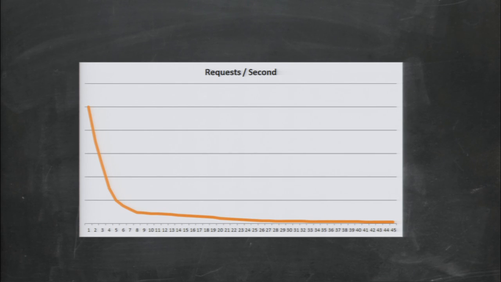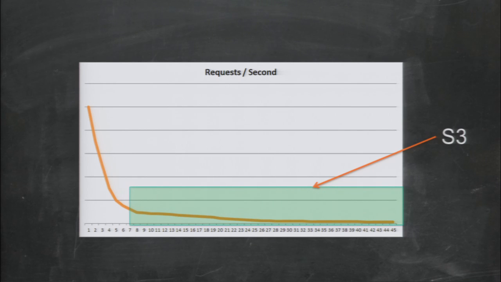Lots of objects are fetched frequently, and then you have this really long tail of objects that are fetched less frequently. And S3 is really, really good to use down on this part of the curve. If, say, the object is fetched once a day, or maybe even once an hour, it's the kind of thing that would be served well from S3, because even if you put it in front of CloudFront, if it's aged out of CloudFront's cache, it has to go to S3 to get the object anyways. So the first fetch from CloudFront is actually slightly longer.